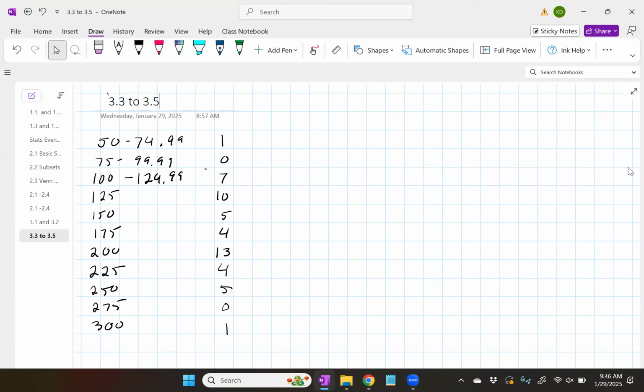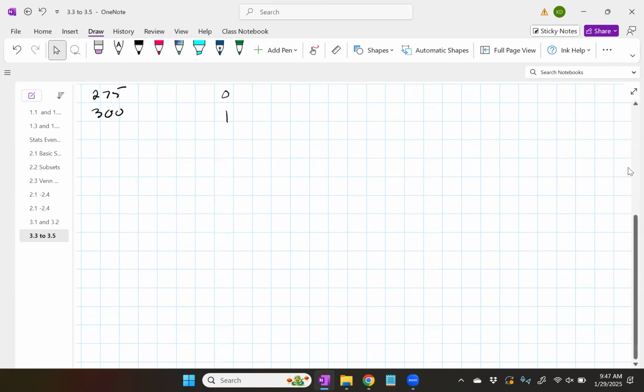Okay, so last time we did standard deviation and mean, median, and mode with regular data. Today we're going to do the same thing, but we have grouped data instead. So same idea. Come back to my data set in a little bit.